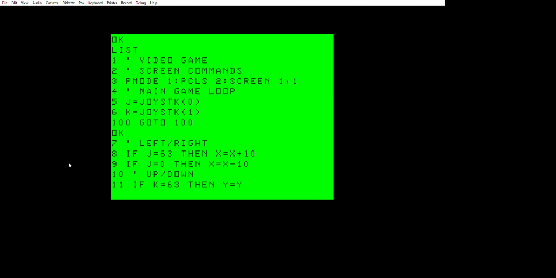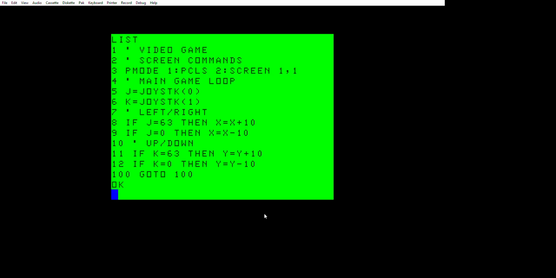Okay, so now we're doing K, which is up and down. If we're going down, K will equal 63, and we will add 10 to Y. And lastly, if K equals 0, we'd be going up, then Y equals Y minus 10. If you don't understand this, these are just variables.